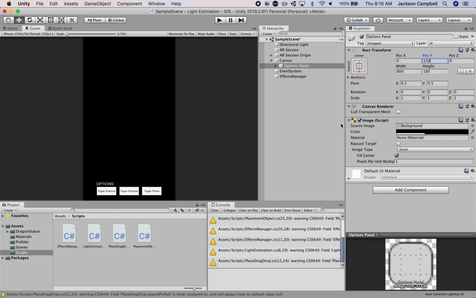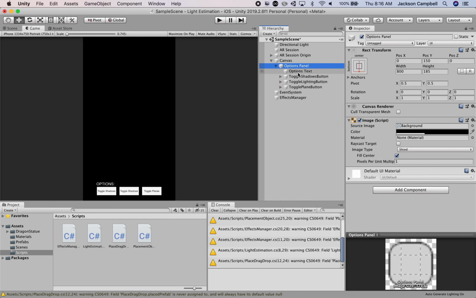Now, new thing, new problem. Down here in these buttons, notice it says toggle shadows, toggle planes. I'm not sure, maybe you were better, maybe you didn't have this typo in yours. Maybe yours actually said toggle shadows, toggle lights, and toggle planes, but regardless, we have code that changes the title, the text here, and so we should conform to what the code is going to actually change it to. Otherwise, it'll say one thing, and then when you click on it, it'll say something different, and when you click back, it'll say something different than what you had in the first place.